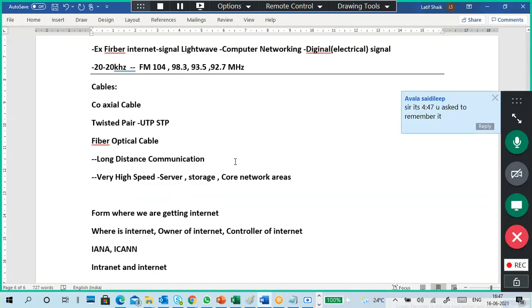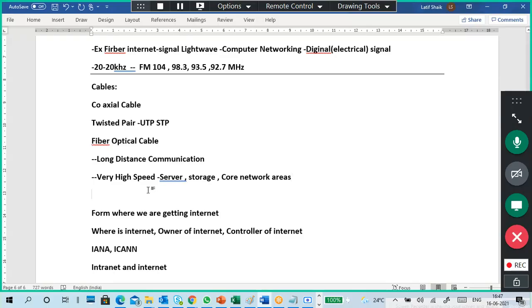It is uploaded, but a lot of people are accessing it. Yeah, I got it, I remember. So a lot of people are accessing data; where will it be stored? The data should be stored somewhere, and the server gives the service to us. How does the server access it? Through fiber optical cables only.